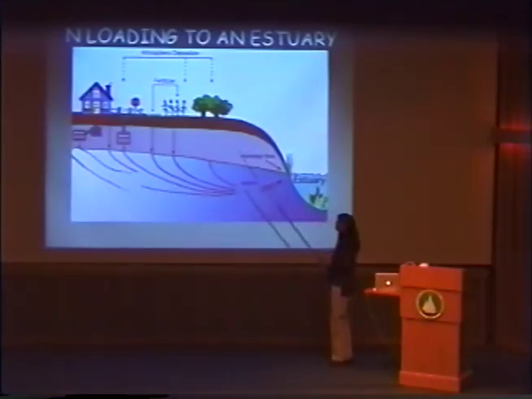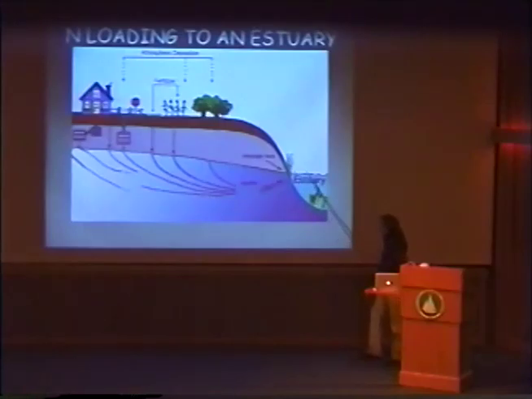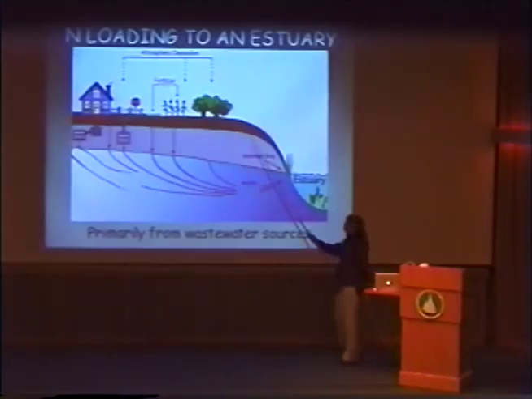Now, the most important thing is that this nitrogen then moves through the soil and through the ground. There are a lot of processes and transformations that go on here, which we don't need to get into today. But the bottom line is that it ultimately ends up in our groundwater and then moves into the estuary itself. On Cape Cod and in many other areas, we found that as these nitrogen loads increase, the source contributing to the nitrogen load that ultimately ends up in our estuary is primarily wastewater.